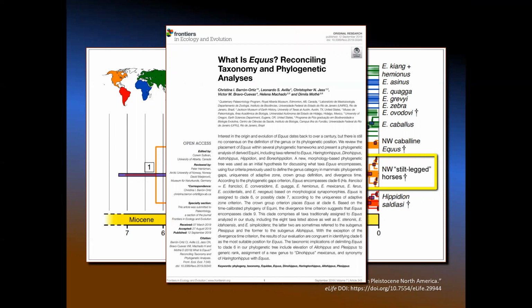I will mention that I do have some colleagues who didn't like this interpretation from 2017. They essentially ignored it and went back to using anatomy, to using morphology, because what they thought they were seeing in the fossils didn't match what they were seeing in the genetics. I have a problem with this, even though I know each and every one of these authors and I consider many of them to be friends. I still have a challenge with this.